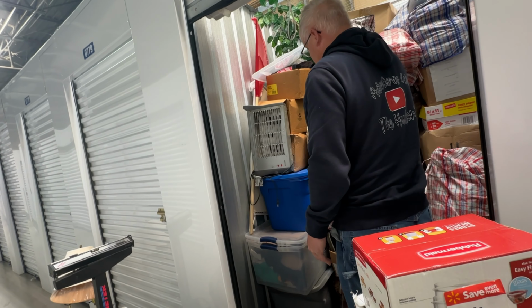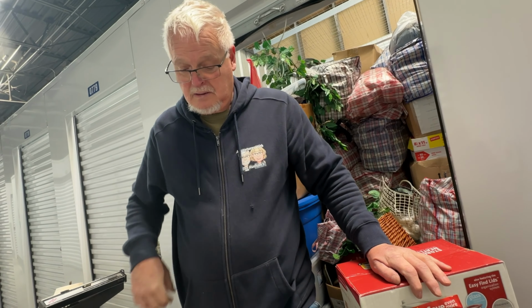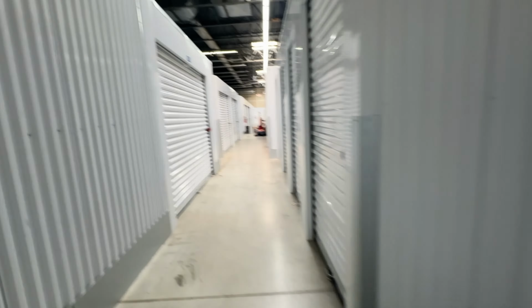Okay. Well, let's start loading. And I want to know now, are you seeing way up there? Do you see that black thing? It's something to do with guitar, an instrument? Okay. Well, let's not dig that out yet. Let's deal with the mess we have, because right here, we have created a mess. This is going to take a couple trips. Our trailer's loaded because we were going to have a garage sale. So, we'll get this done, and thank gosh we're close to home. Gosh, guys, this is a lot of work. They should have a lot more carts at this facility to offer to the people that rent here and buy storage units to clean it out.